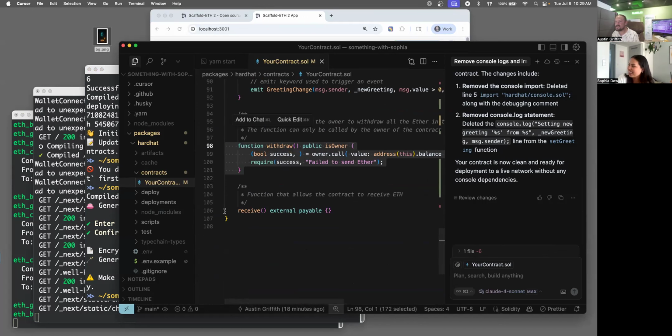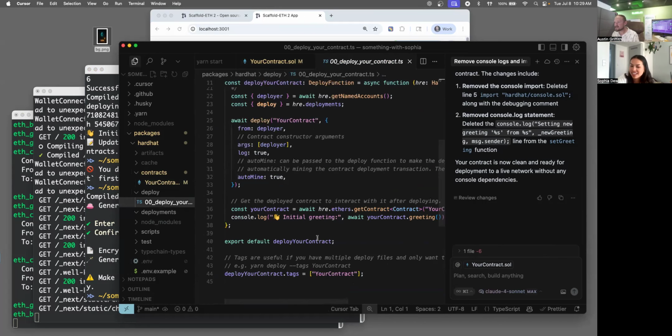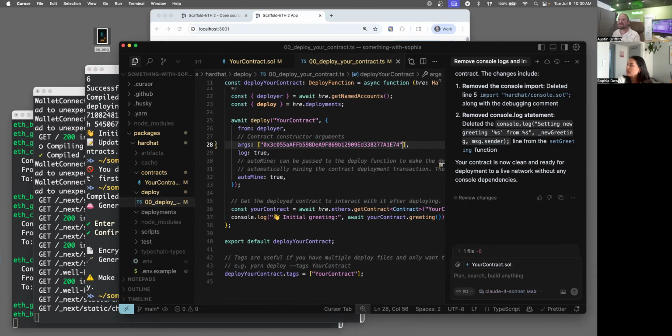Let's see, who is the owner of this? Yeah, maybe you send me your address and I'll make you the owner of the contract so you can withdraw the dollar. Sending my address, there we go. Got it. Okay, so I've got you there. And then do you want me to send any to your personal ETH? No, actually, don't even worry about me because you could do the demo.